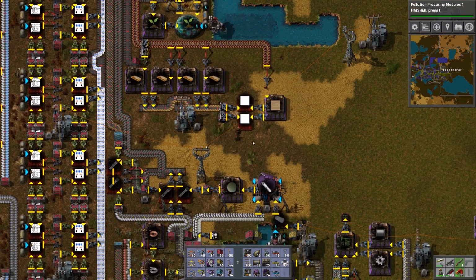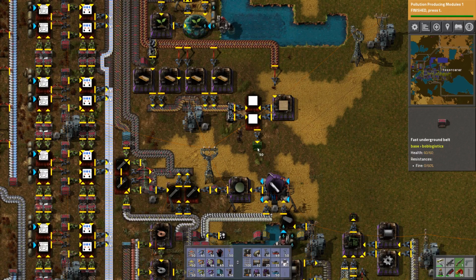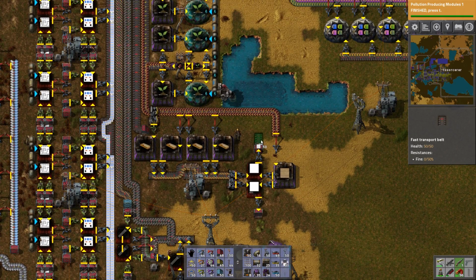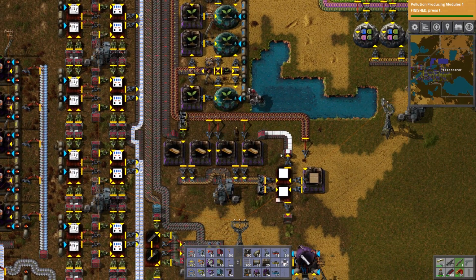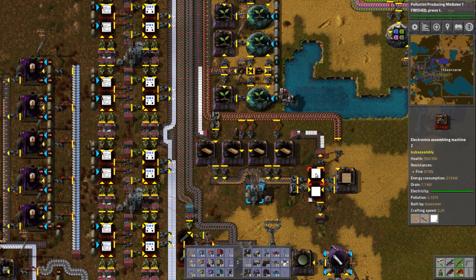Oh, they already have outputs. I'm like, why is nothing moving? Because we gotta let it go. Let it go. So it goes to the same side, which is good. Does it matter which side it goes to? Guess not. There we go. So now we've doubled our output.